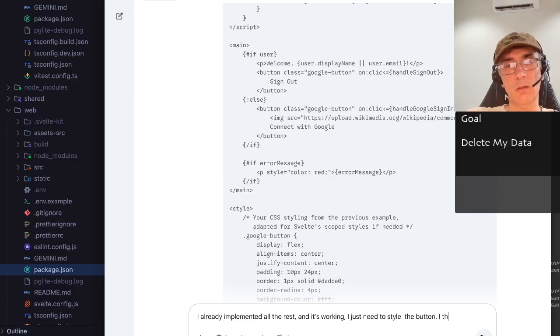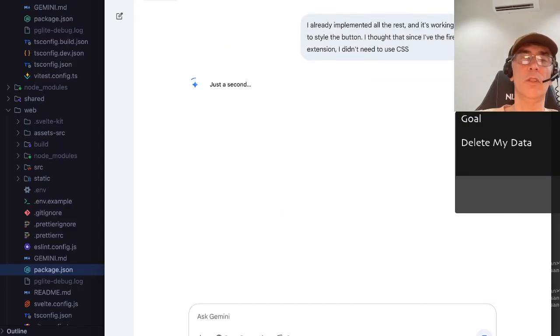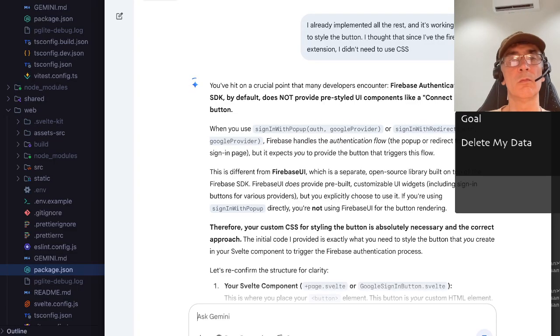I thought that since I have the Firebase extension, I didn't need to use CSS, something like that. Let's see. Okay.